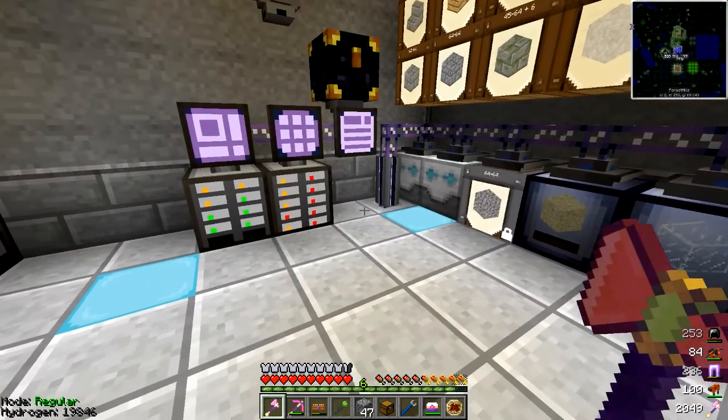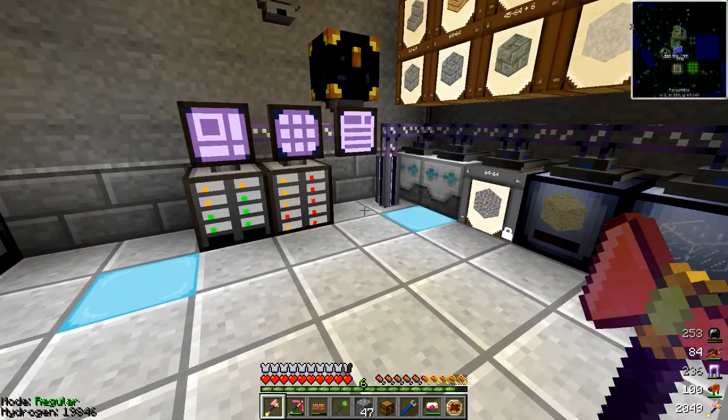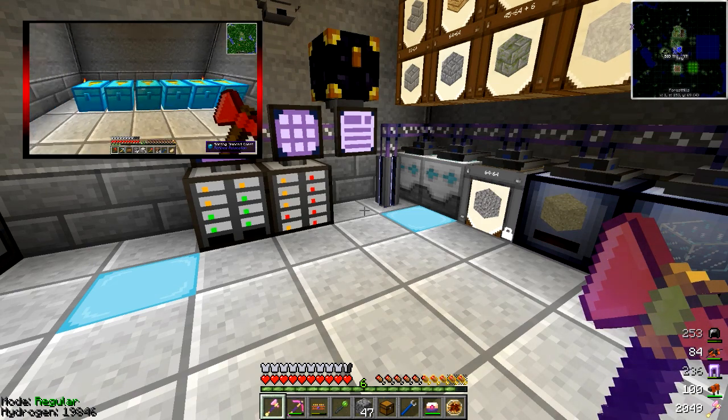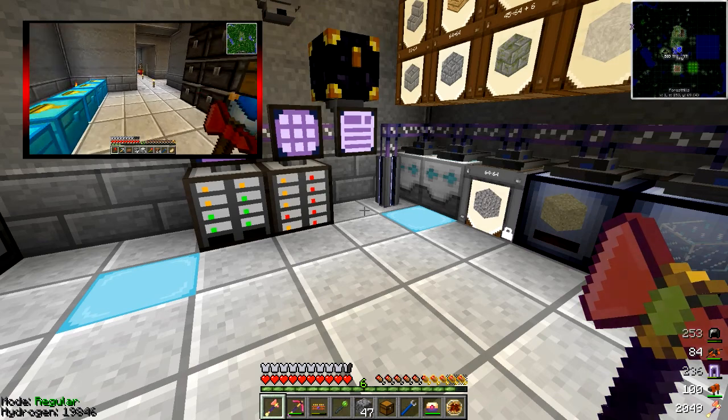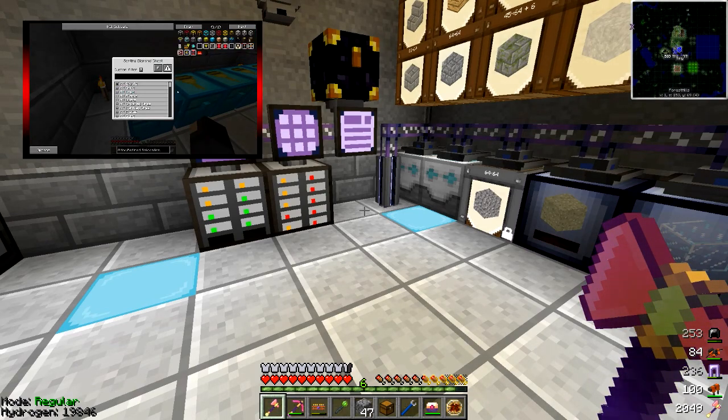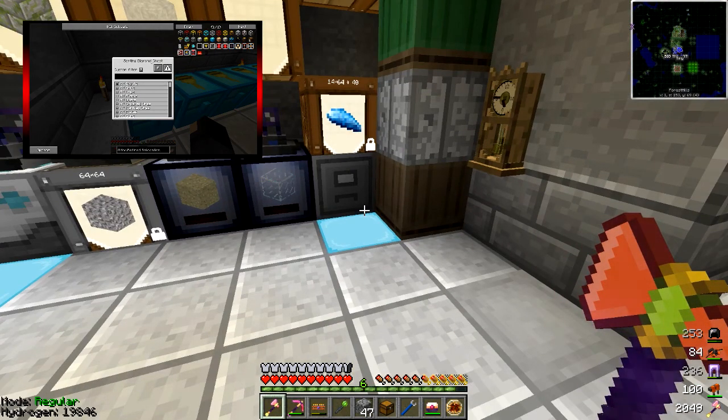Finally, we've got the storage room. Originally, this had a bunch of diamond sorting chests from the Refined Relocation mod, as I'm probably showing up in the corner now. It's a pretty good way to get started with an automatic sorting system. It's pretty simple to set up, but not extremely customizable to the extent that I would want, but good enough.